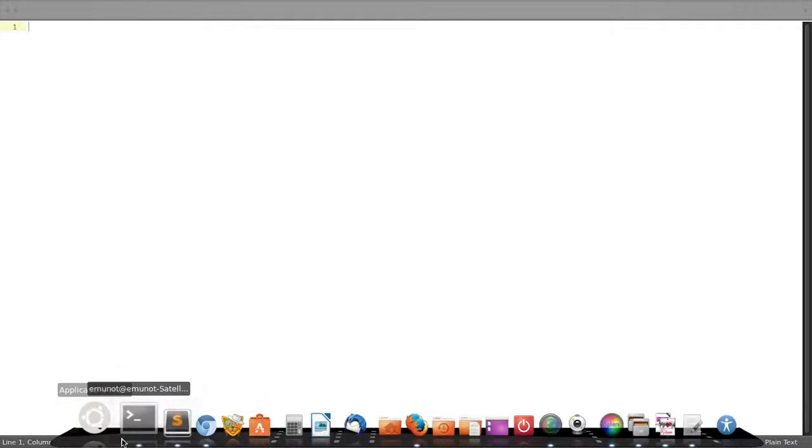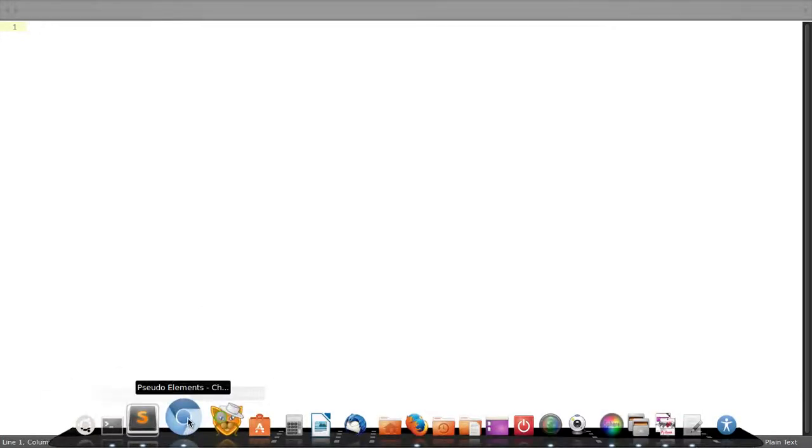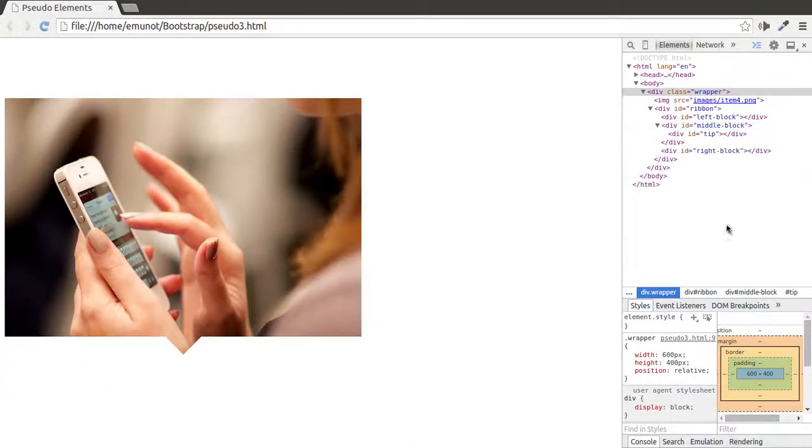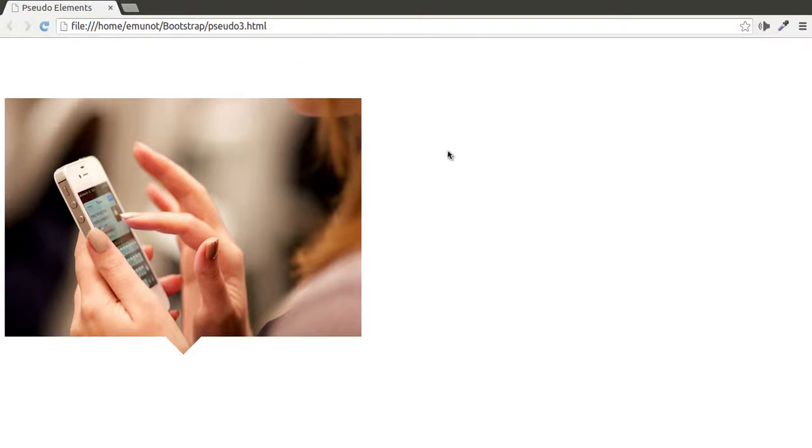you can create them, and maybe to show you what it is, I have an example ready for you here, and we'll be creating exactly this. So maybe you can have a look at what it is. It's an image and it's having this kind of V-shaped pointer here at the bottom. This is what we'll be creating in this tutorial. So without wasting much more time, let's dive into our code.